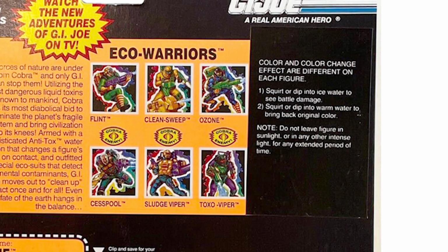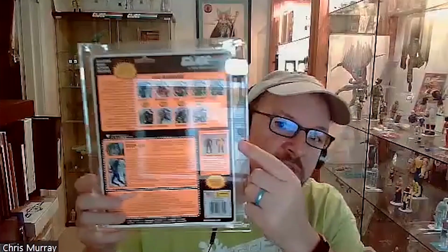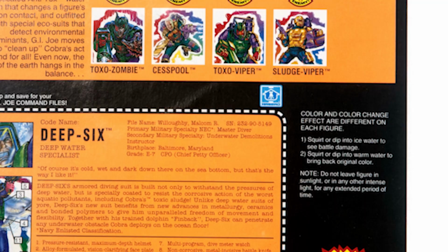Yeah, so once again, going back to that lawsuit, in 1991 they knew they had to change their packaging, but they had already started making stuff. That's why there are those transition packs where some of them have stickers, and some have the imagery removed and text there instead. The one I have is the one with the color changing photo, but a mutual friend of ours has one like in this imagery here with the black background and the text. I just want one. I'll be happy with one.